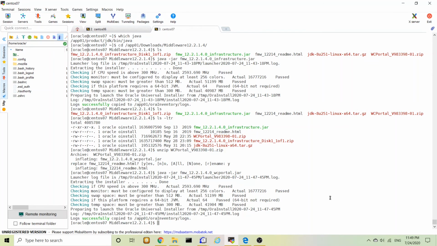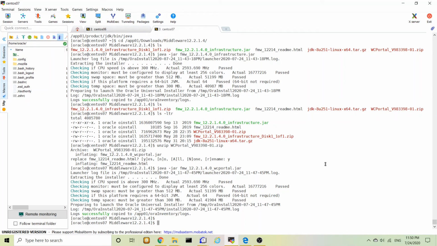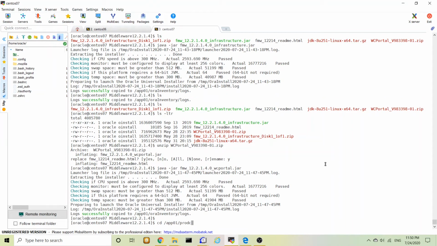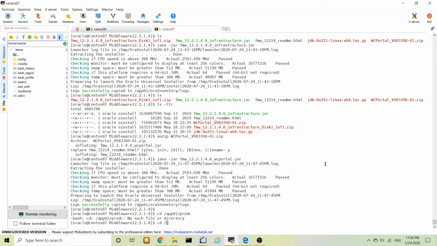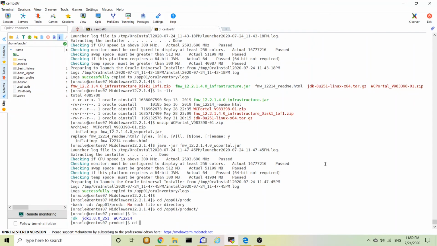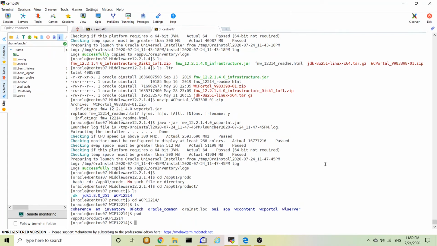Alright, so I installed the WebCenter Portal. Okay, so I installed exactly the same folder as in CentOS 06.